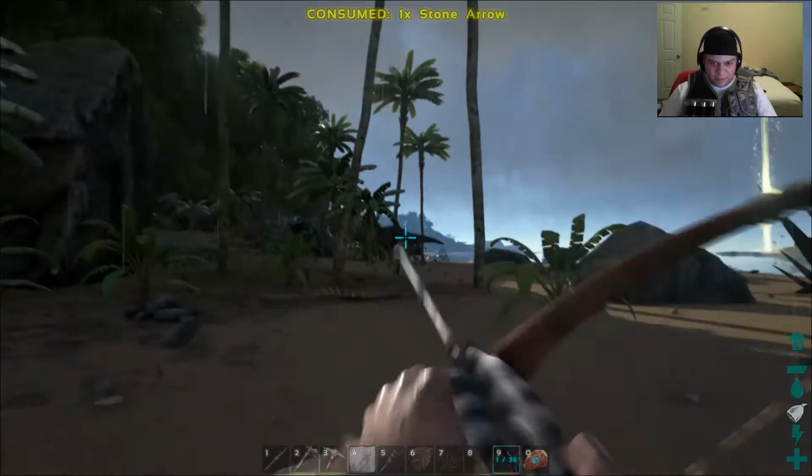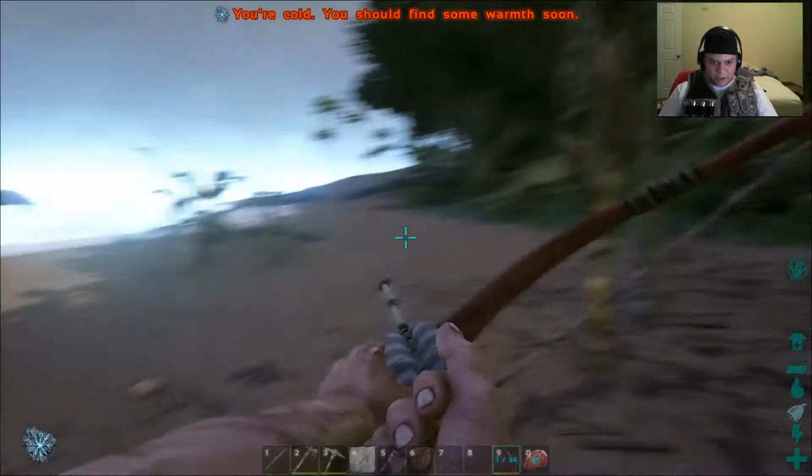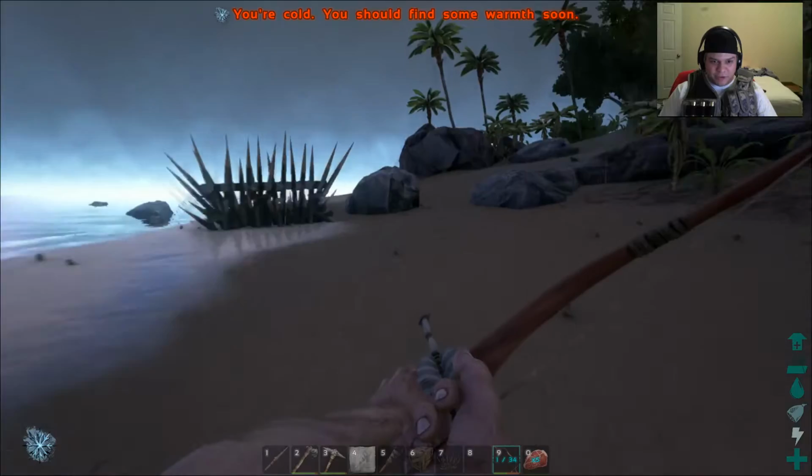Did I get him? Is he mad at me yet? All right, come this way. Come this way, booger. Oh, he's coming. He's mad. I gotta run. I gotta make him back to the spike wall. This could be bad if I don't.